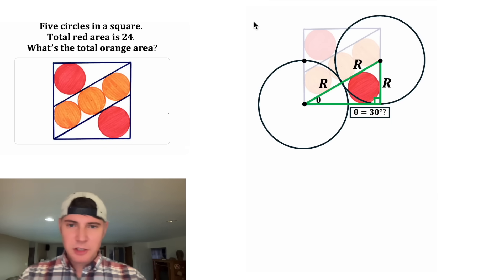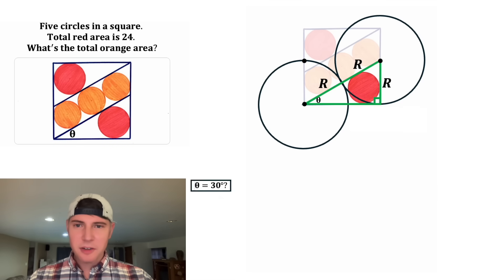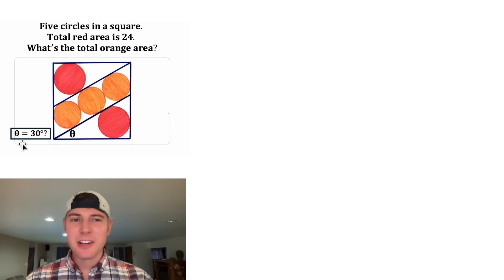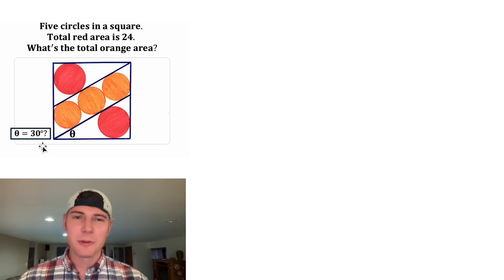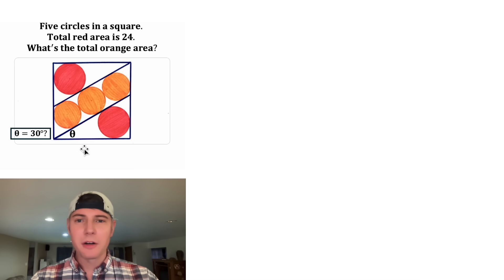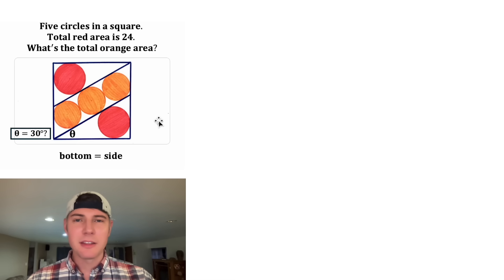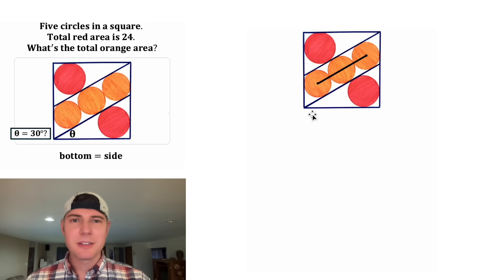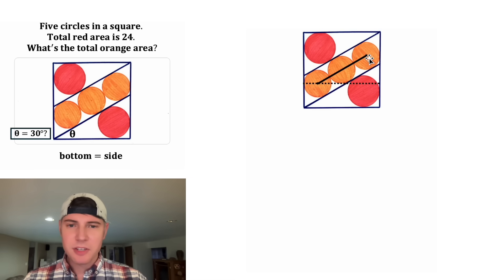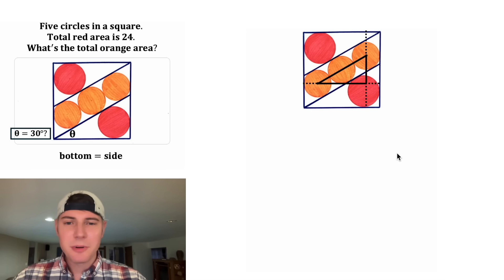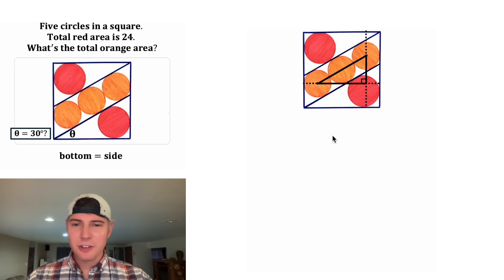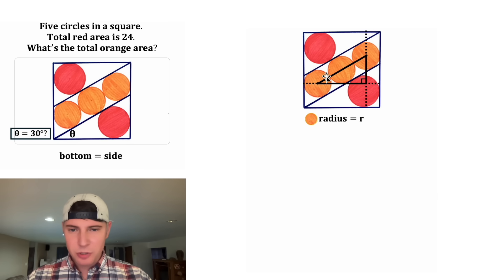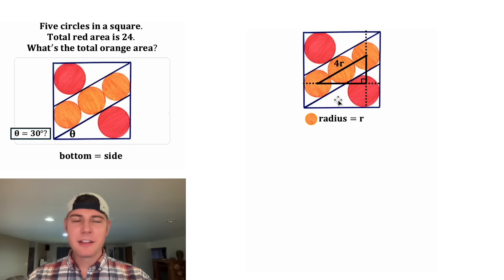So now let's try some algebra. Let's mark this angle as theta. I want to see if I can find another way to verify that theta is equal to 30 degrees. This given figure is a square, which means that the length of the bottom needs to equal the length of the side. So let's try to find some equation for the bottom and for the side. Let's find the center of this circle and the center of this circle, and then connect the segment. Through this center, let's draw the horizontal line, and through this center, let's draw the vertical line. And let's complete this right triangle. So now we've got to add some variables. Let's call the orange radius little r, and that means this whole side length is going to be made up of four little r's.